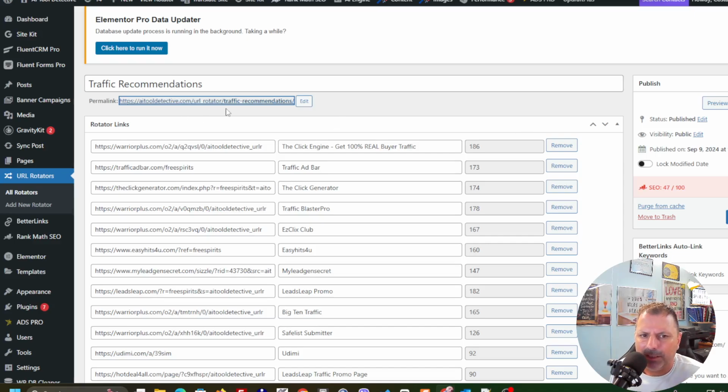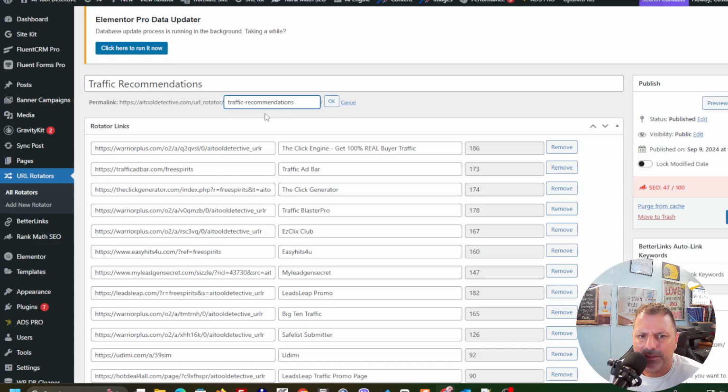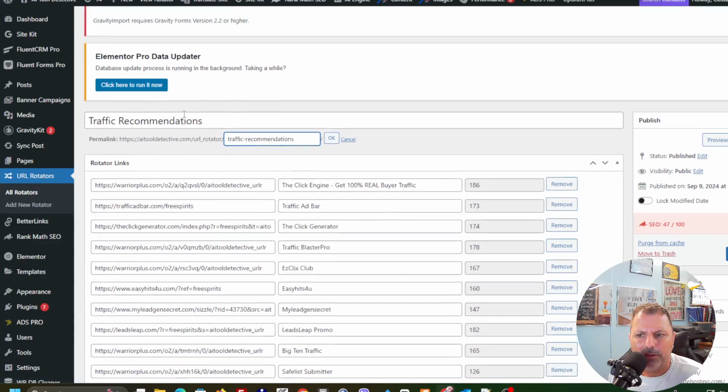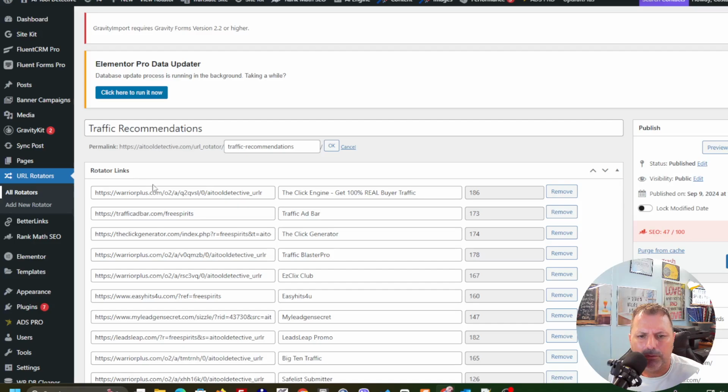In fact, if you use this link, it says URL rotator, slash traffic recommendation. You can edit this link and change the last part, which is the slug of this rotator. On the other hand, you can easily go to all rotators, and you're going to see the main link created for this particular rotator.